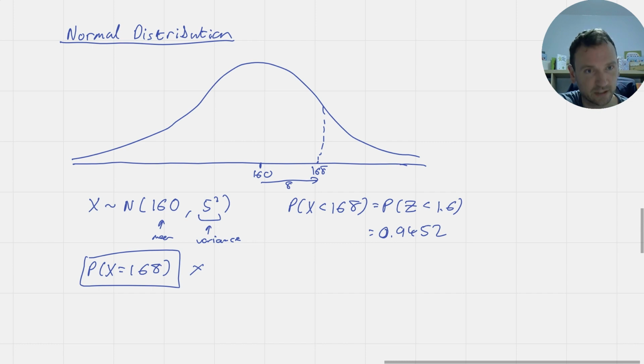I just want to go through a couple more examples of probabilities. So what if we're asked for the probability that x is less than 158? Why have I chosen this? There's something different here, because we're below the mean. I'm still asking for the probability to the left of this, but if I'm below the mean, then how many standard deviations above the mean am I? Well, I'm not. I'm going below the mean by 2, so I'm 2/5 of a standard deviation, or 0.4 standard deviations below the mean.